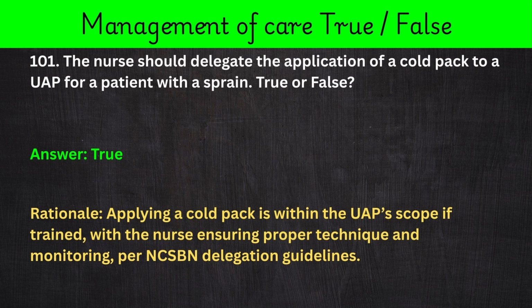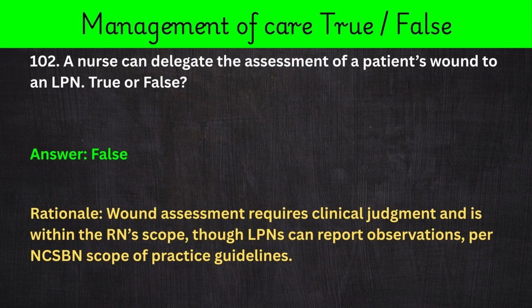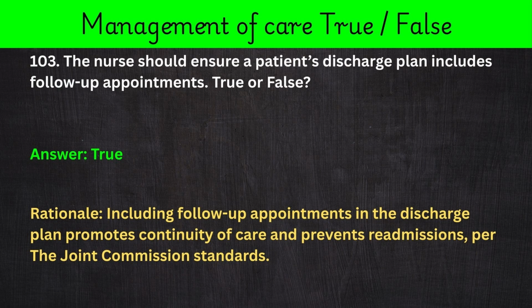Applying a cold pack is within the UAP scope if trained, with the nurse ensuring proper technique and monitoring, per NCLEX-PN delegation guidelines. 102. A nurse can delegate the assessment of a patient's wound to an LPN. True or false? Answer: false. Rationale. Wound assessment requires clinical judgment and is within the RN scope, though LPNs can report observations, per NCLEX-PN scope of practice guidelines.